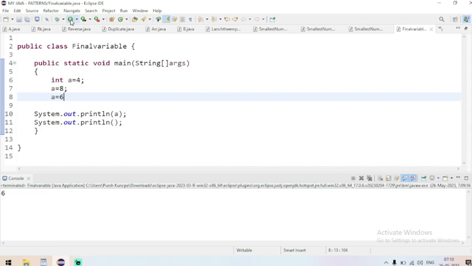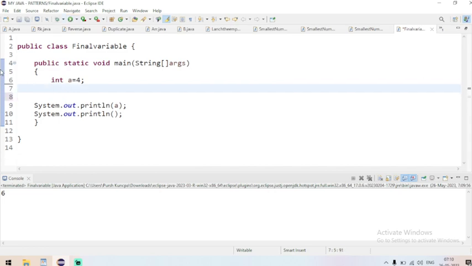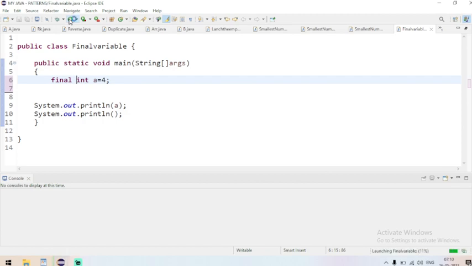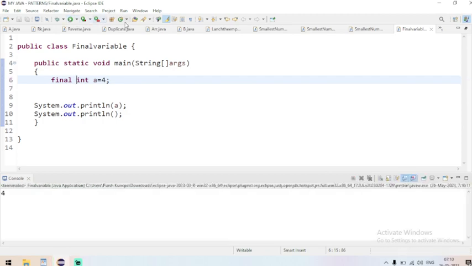For example, if this local variable is declared as final, and I run the program, I'm going to get output as 4. But once a variable is initialized, I cannot reinitialize it.